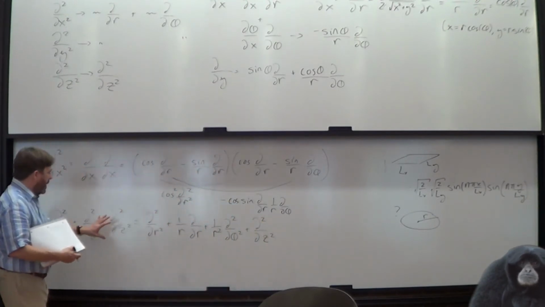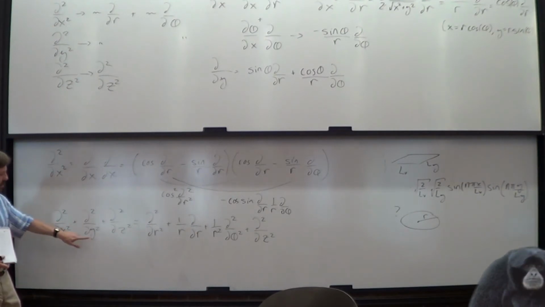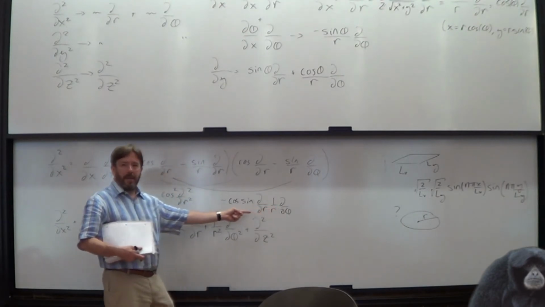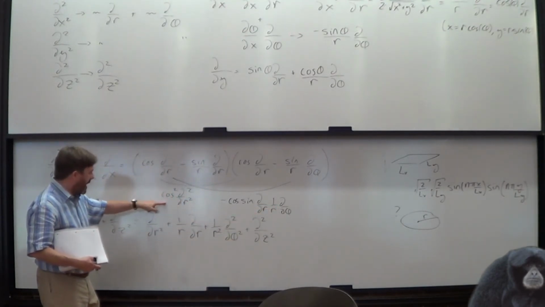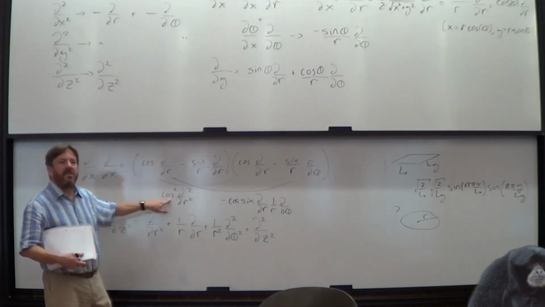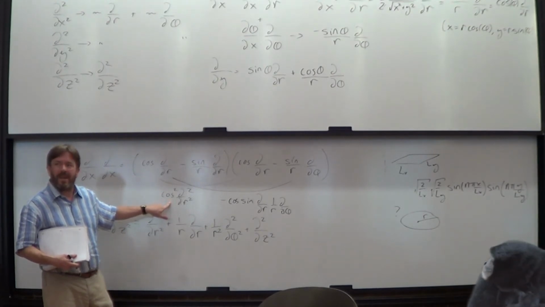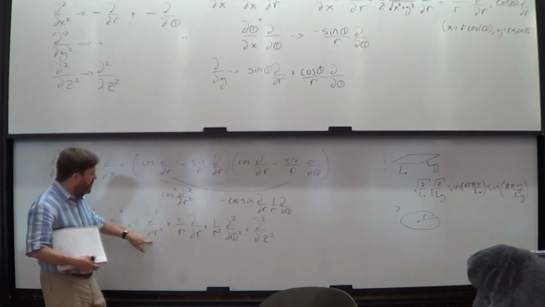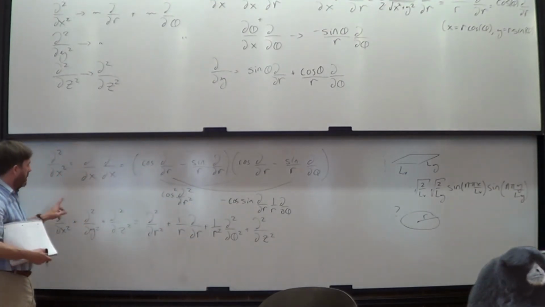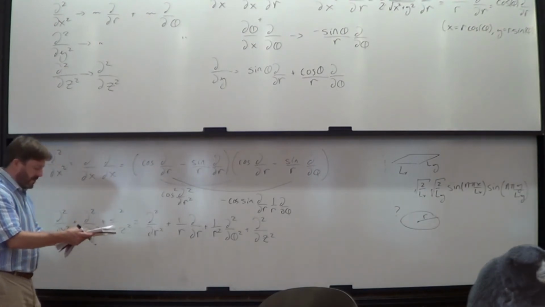Now again, forget d/dz, who cares? When you do this guy, and then you add this one in, like on your homework, this kind of garbage is going to go away. You can see this guy is ultimately going to come here, because you're going to have sine squared d/dr squared, and cosine squared plus sine squared is one. That's how they factor away. This guy makes sense. This guy is going to be killed off somewhere else, probably in here. Anyway, so that's how it goes.